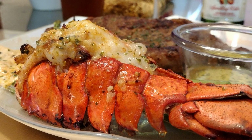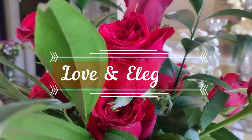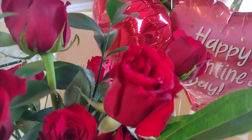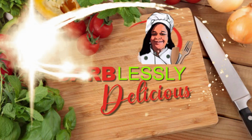Serving these delicious lobster tails, the sweetest and most tender part of the lobster, cooked to perfection, garnished with a delicious garlic butter, and bursting with such amazing flavor. A quick and easy highlight of a romantic dinner for two, setting the scene for love and elegance. What an excellent way to say I love you on Valentine's Day or a special anniversary, celebrating another year with the one you love. Come, let's get dinner started and the atmosphere set for romance, shall we?